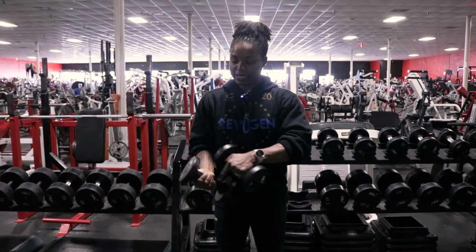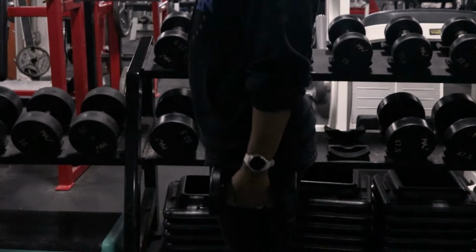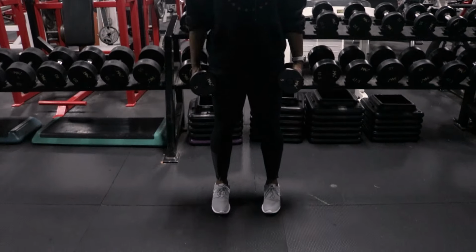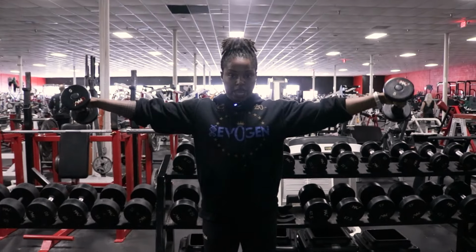Okay, I'm going to take the inside of the dumbbell, place it around the side of my thighs. So if I turn to the side, it's like this for my start of the motion, okay? Turning back to the front, checking my feet again. From this motion, I'm going to push down and then push out to the side, okay?